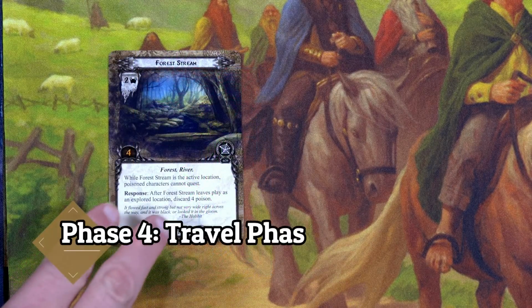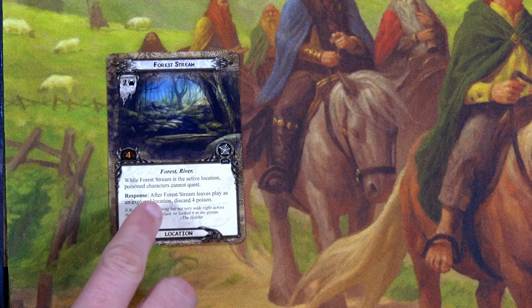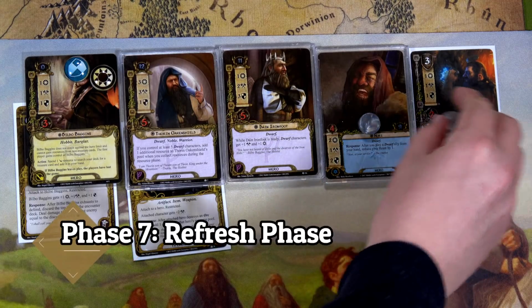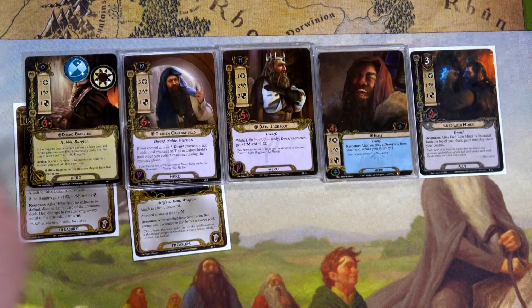Then I think it still makes sense. We'll travel to the forest stream. What's important is it says while this is active, poison characters cannot quest. None of our characters are poisoned, but just good to know. We'll go ahead and refresh. So we now are going to move back to 32 threat.